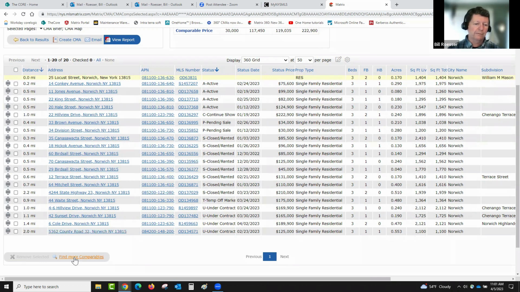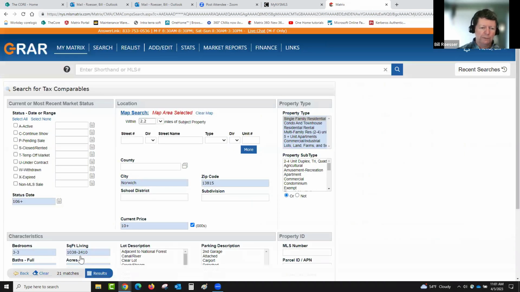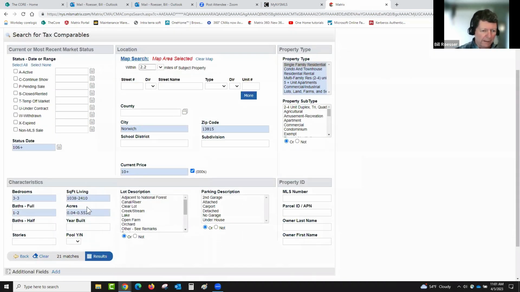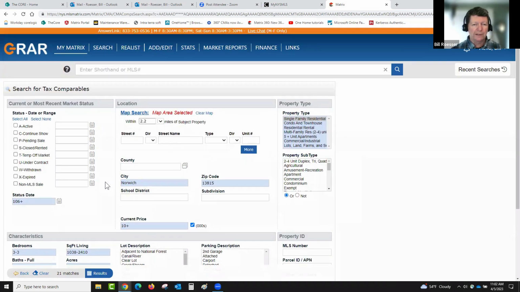Although down here, when you go down to find more comparables, it does seem to be a little too generous, I think, in some of the fields it's using. Like here, we're looking for square footage between 1,038 to 2,400. So if I were doing a CMA, I would think that'd be a little too excessive for looking at similar properties. Maybe I'm looking for just a one bath house. Now it's going to 1 to 2 baths here. So in this case, you have to kind of tweak it a little bit just to get down to the comps that would probably be more suitable for whatever property you're comparing with.